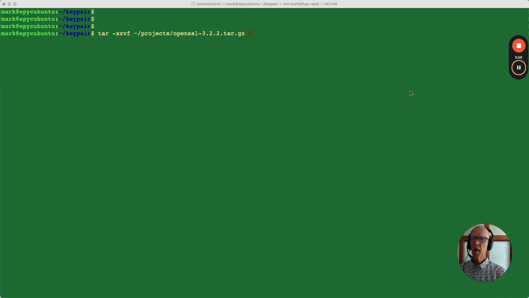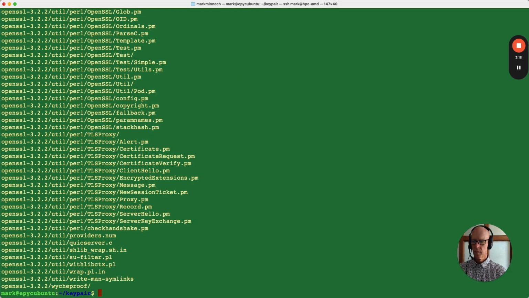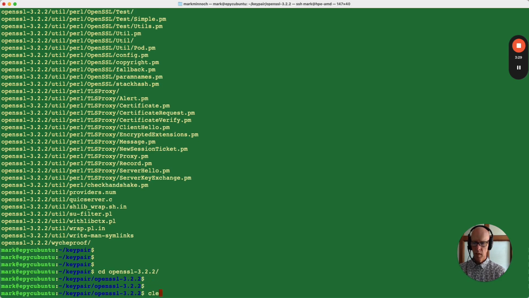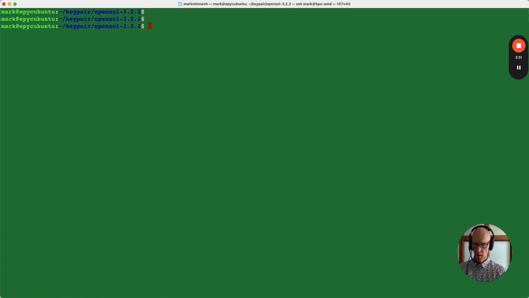From our KeyPair build directory, we will extract the tarball distribution for OpenSSL 3.2.2. And then we navigate to the OpenSSL 3.2.2 directory. From here, we issue the configure command enabling FIPS and specifying a prefix in OpenSSL directory.